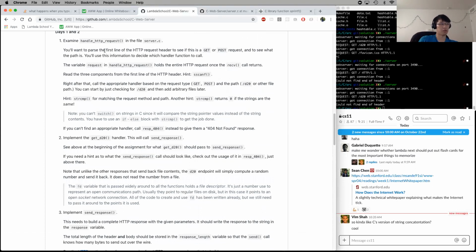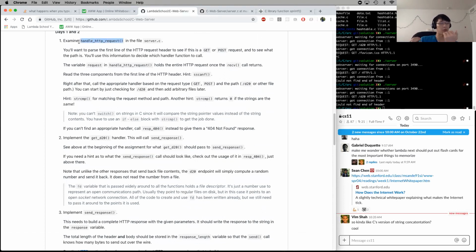Again, just to run it down again, handle HTTP request is basically the function where you write the logic for actually having the server parse the request.